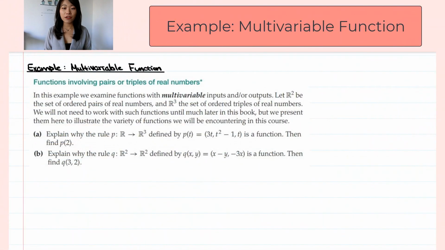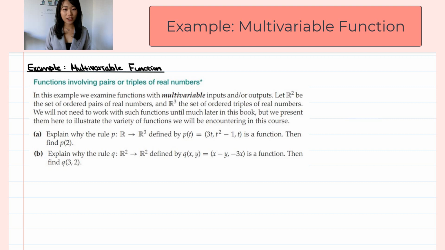And here's the last lecture for this section. We are going to look at an example of multivariable function. So far, we've only looked at examples of functions with a single input and a single output. But we could also have a function that needs more than one input. For example, a function requires x and y, or x, y, and z. We could have as many inputs as we need.